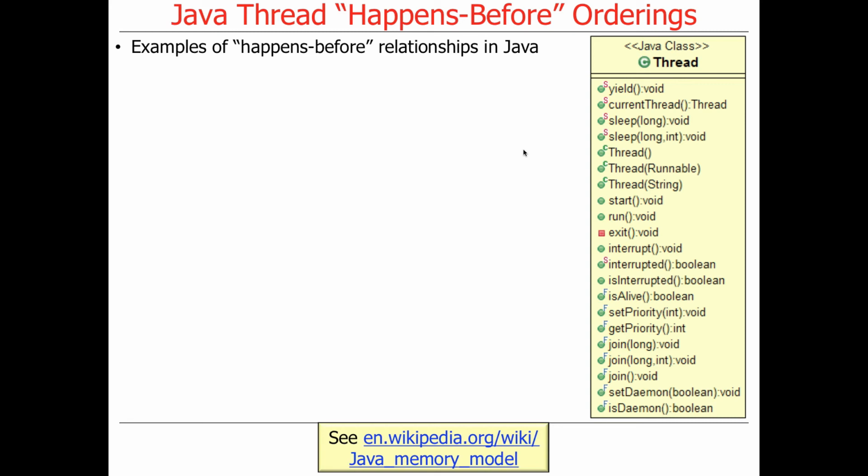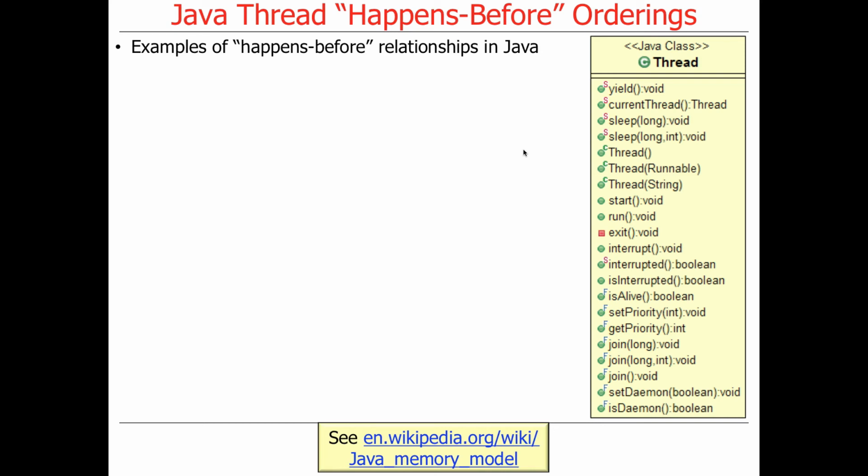So underlying all this stuff is something that's called the Java memory model. You can take a look at this link, and it'll give you an overview of the memory model. You can download the spec. If you're having a hard time falling asleep at night, then read the spec. It's really dry and boring, but it describes all the rules that the implementers of a Java virtual machine and execution environment have to follow in order to implement these rules properly.